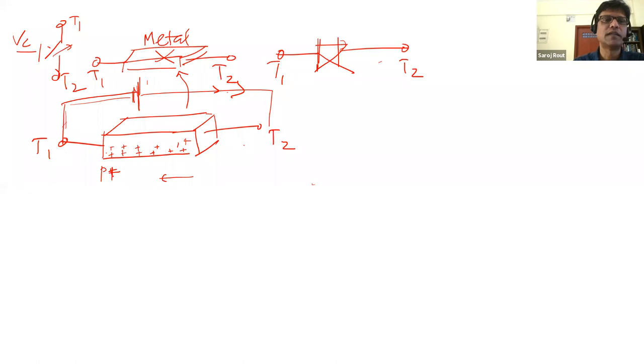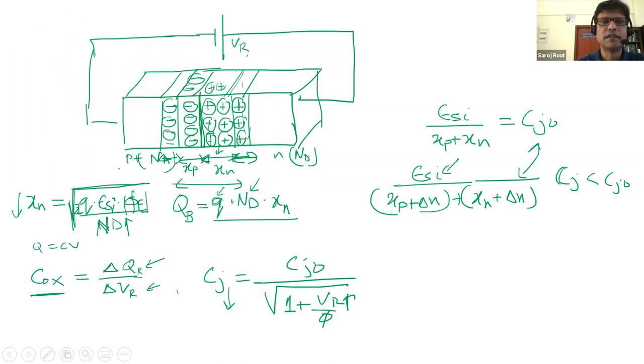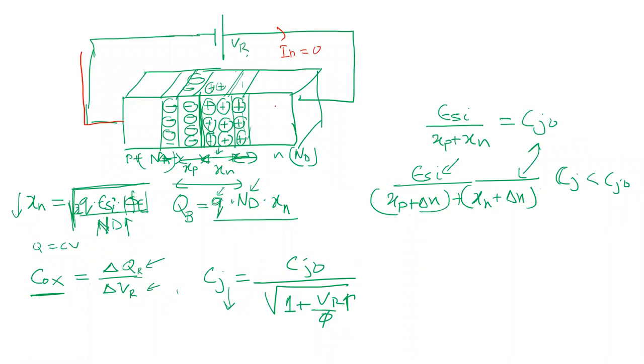See, in a metal, I can't do anything to make it non-conductive because the free electrons are always there. I can't drive them away, right? But in a semiconductor, can I do something to make it non-conductive? So I'll give you a hint. You see this reverse bias diode here? Why is it non-conductive here? Why is this particular device non-conductive? There's no current when it is reverse bias. Why is that so? No minority carriers or more minority carriers? More minority carriers.